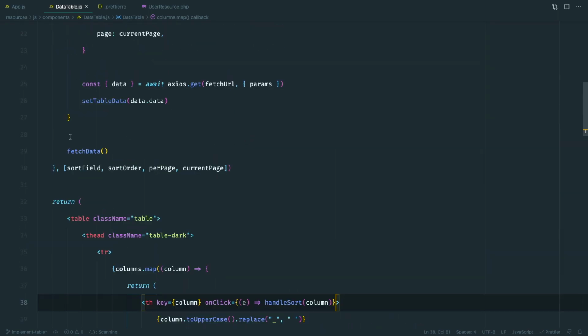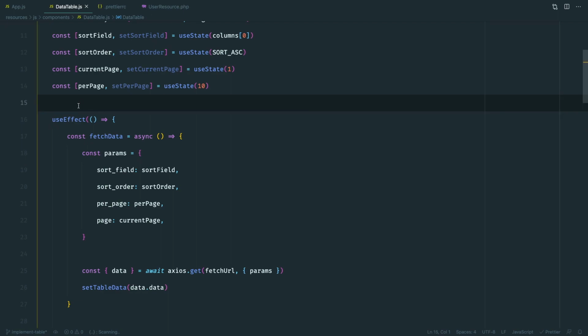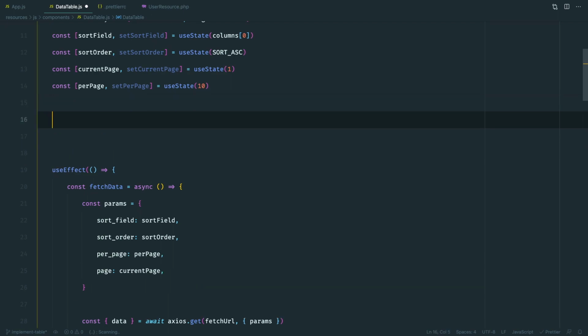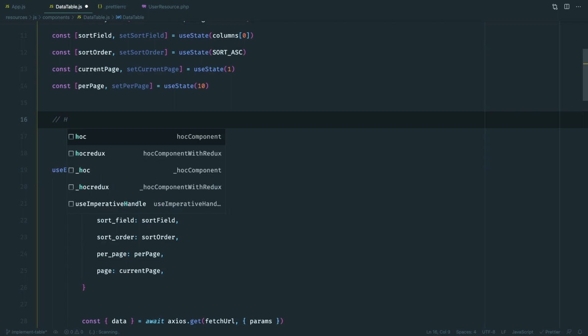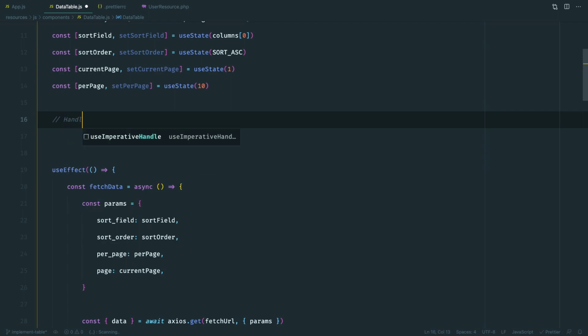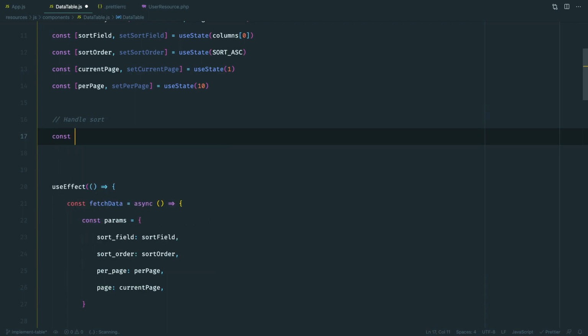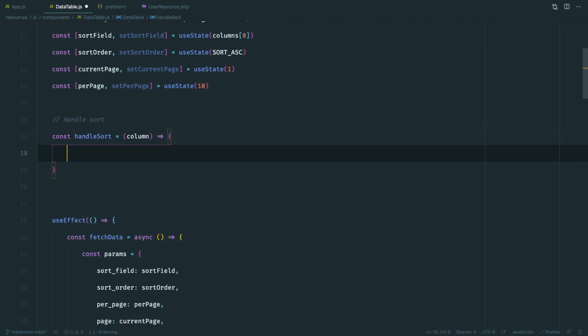So now let's simply create a function for handling the sort functionality, handleSort. The name of the function is handleSort, and it takes one parameter as the column. Within here, when the function is called, we need to check if the provided column is equal to the sort field.